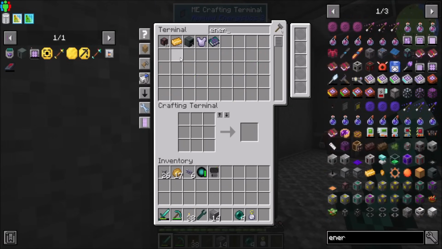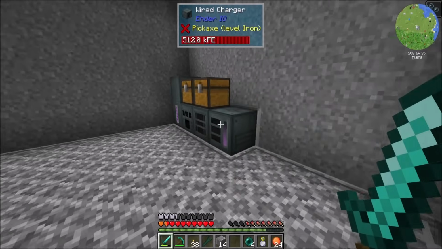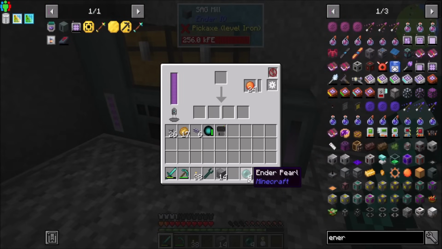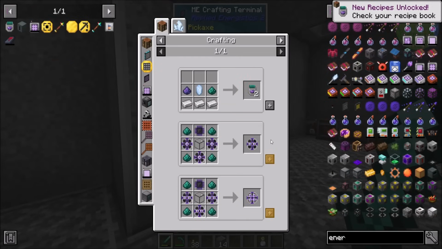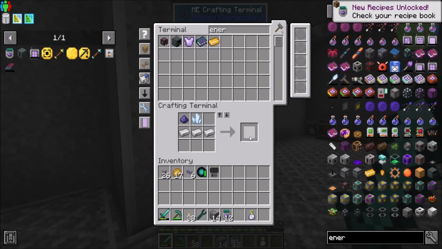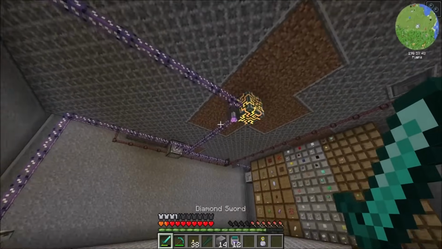Let's make sure that we have a good modifier if I can. Do I have energetic alloys? Can I turn those into like this? And that has a main output of 160%, so maybe that'll give me extras. We'll try. Go, SAG mill, go. Hey, yeah, it did. It doubled it. See? I got 3 that time. Ha ha ha, I got 6 ender pearls. That's cool. And that'll get me 12 of them, because you get 2 boosters per ender pearl.